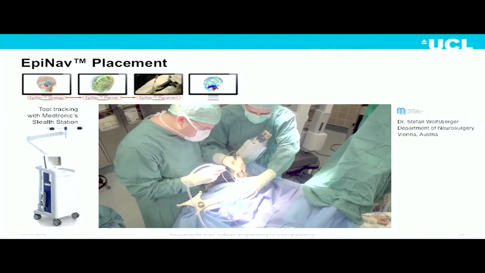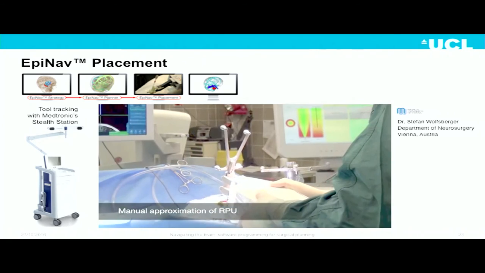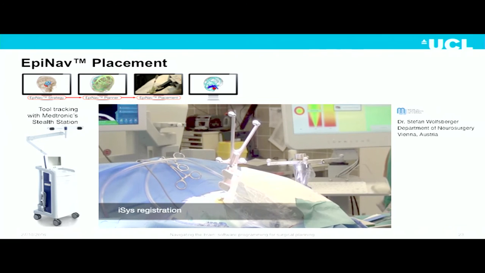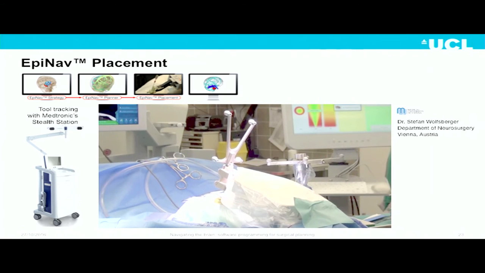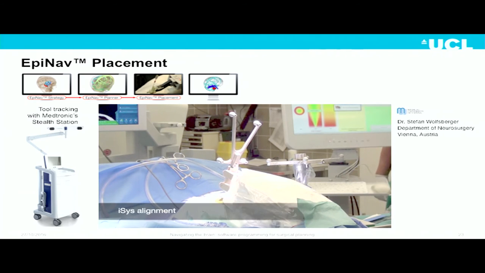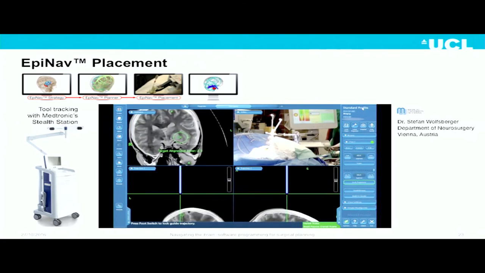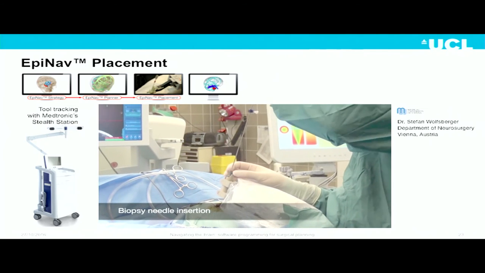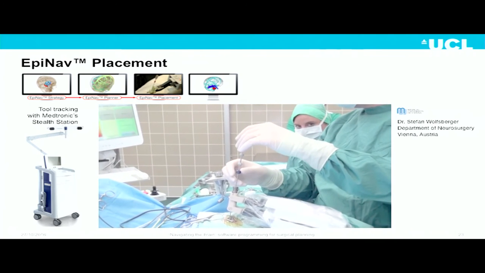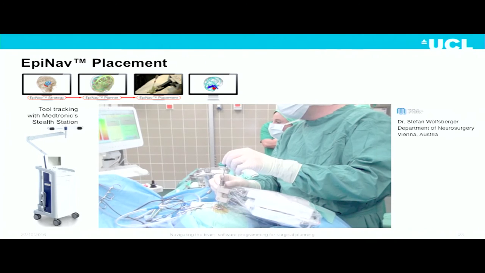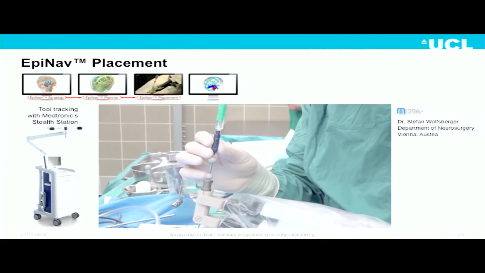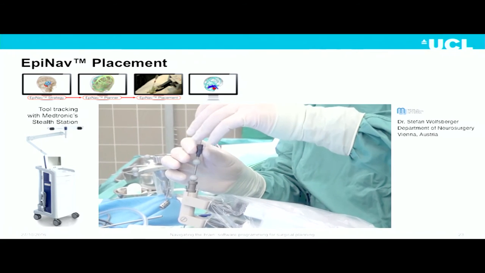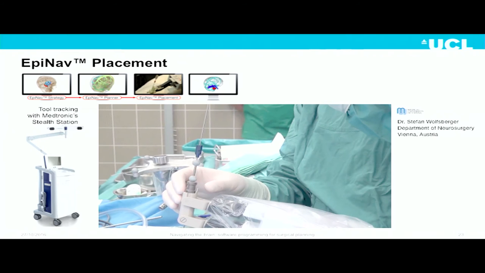The next short video shows the robot in action — in this case for a brain biopsy, though we are currently using it at Queen Square for epilepsy electrode implantation. This small robot takes a couple of minutes or less to calibrate with respect to the navigation system. Once calibrated, you can go safely into the brain and do what you need to do — in this case, extracting a small core of tissue for pathological analysis to check whether a tumour was cancerous.